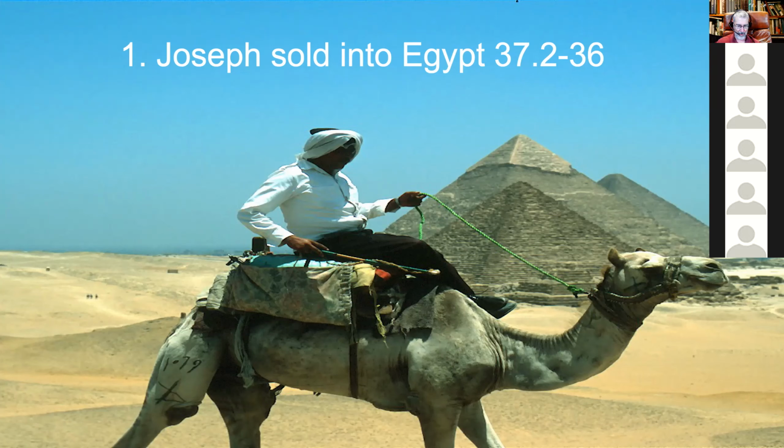And then he dreamed another dream and told it to his brothers. He said, "Behold, I dreamed another dream. Behold, the sun and the moon and the 11 stars were bowing down to me." Okay, that's fairly clear also. But when he told it to his father and to his brothers, his father rebuked him. Even Jacob rebuked Joseph and said, "What is this dream? What kind of dream is that, kid? Shall I and your mother and your brothers indeed come to bow ourselves to the ground before you?" And his brothers were jealous of him because his father kept the saying in mind. Okay.